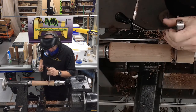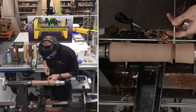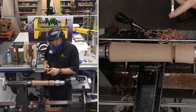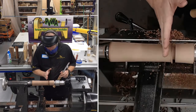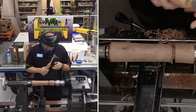Okay, so that's close enough to where I think I want to be. Maybe just clean it up and straighten it up a little bit. And while I'm here, I'm just going to undercut this just a little bit, and I'm going to undercut the lid just a little bit, so there's not so much friction when they're rubbing.